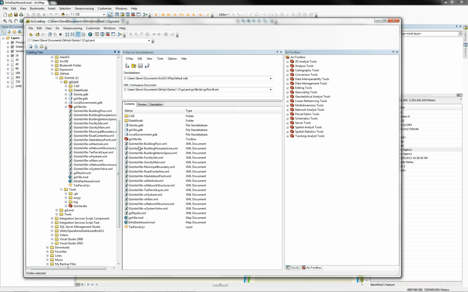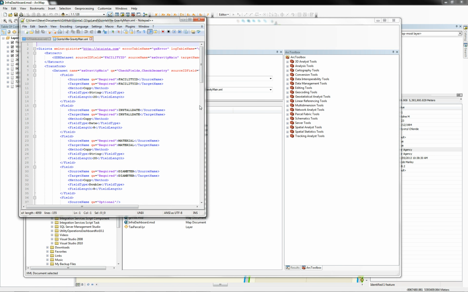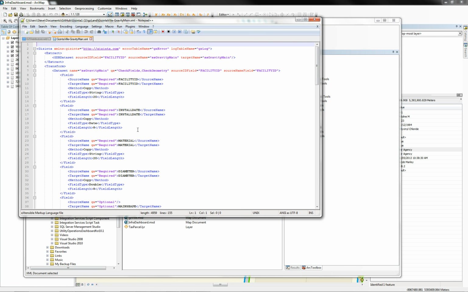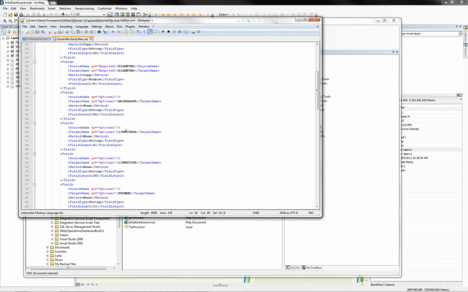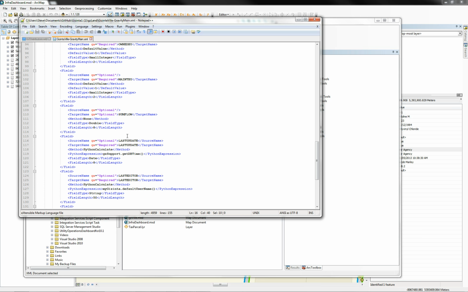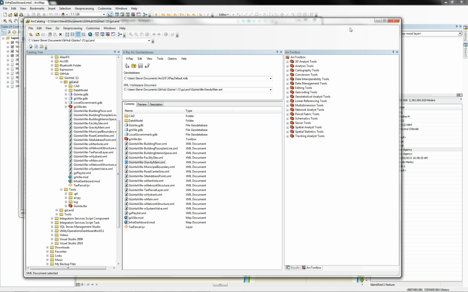Behind the scenes there's a number of things that are going on. The playlist has this list of files that are possible, and each one of these files actually has a number of settings in it in XML, some of the QA settings, some of the ways that the fields are being mapped, and some of the calculations and other things that are actually being done inside of here. We won't cover all that in today's video, but once you're interested in doing that, you should find that it takes you probably 15 minutes or half an hour per data set to set up a pretty nice loading system for your ArcGIS for local government projects.